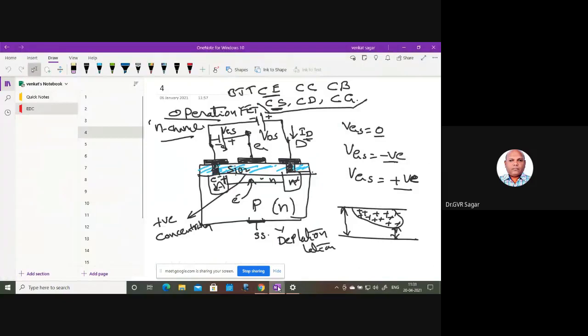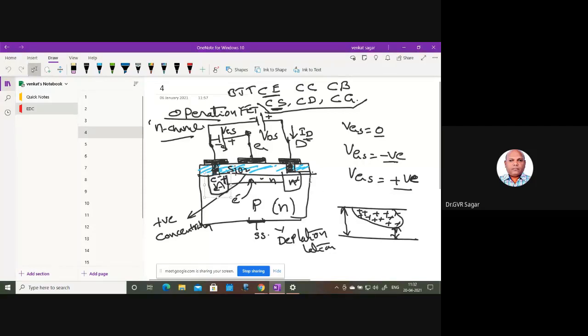The D MOSFET consists of a P substrate for an N channel. Based on that, two N regions are formed by adding pentavalent impurities, and another N channel is placed here. On this, silicon dioxide is insulated, and above that silicon dioxide, we place aluminum metal contacts. From these aluminum metal contacts, we take out three leads. The three leads act as the drain, gate, and source.